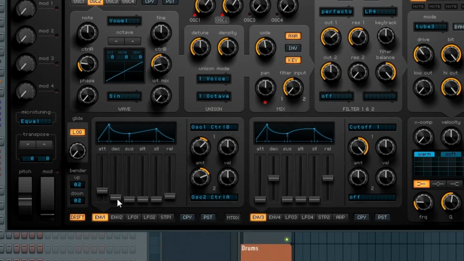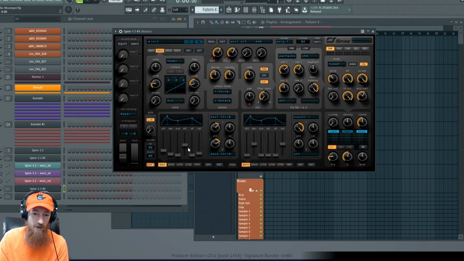And you can get some pretty interesting results from messing with these. So first, this is the level control. So this is just how loud. And then this moves it around. So you've got that option in here. Really, really handy if you want things to go down and come back up. So now we can get our sustain level in there and we can move this around to sort of change the vibe of it.